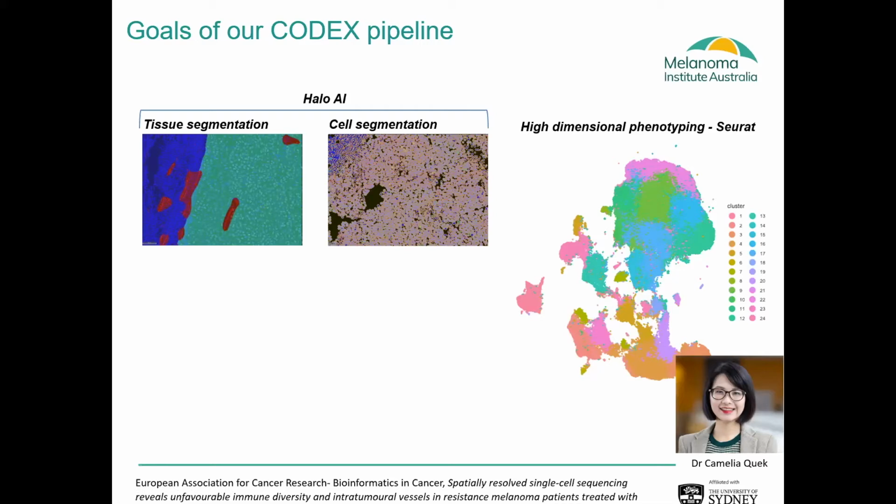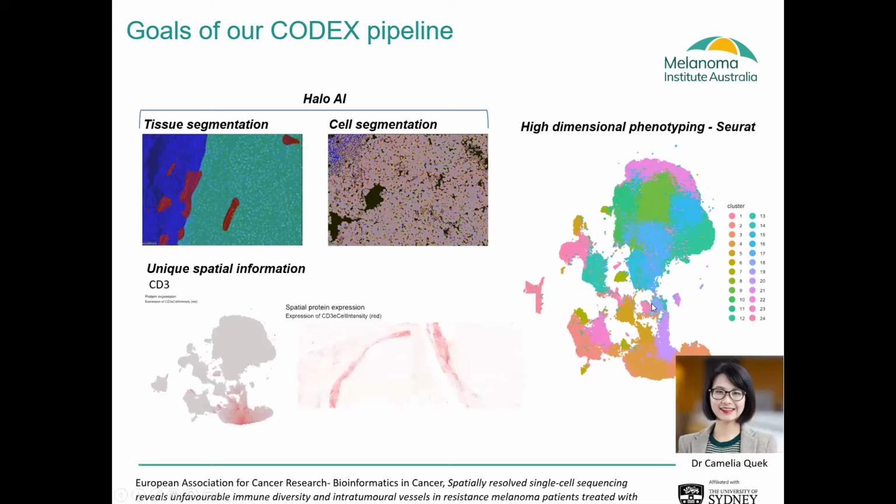So this is where CAM takes over, and CAM has been experimenting with multiple different tools to try analyze the data and understand spatial relationships. So our main goal was to convert the data into unsupervised clustering information where we can identify individual cells based on their protein expression profiles, and then go back into the tissue, which is what is additional to single cell technologies such as single cell RNA-seq, and identify where these clusters are in the tumor. So where are these cells located? So that's a really powerful tool that we're able to do with the Codex system and the data it produces.